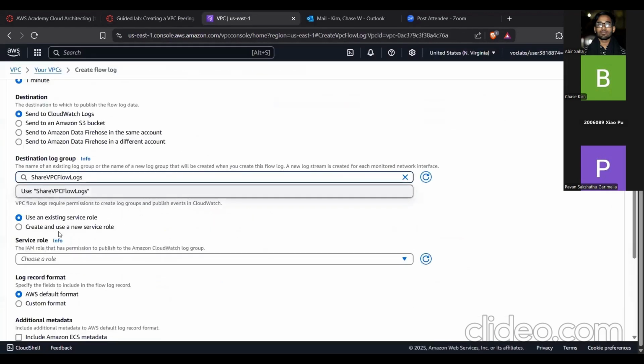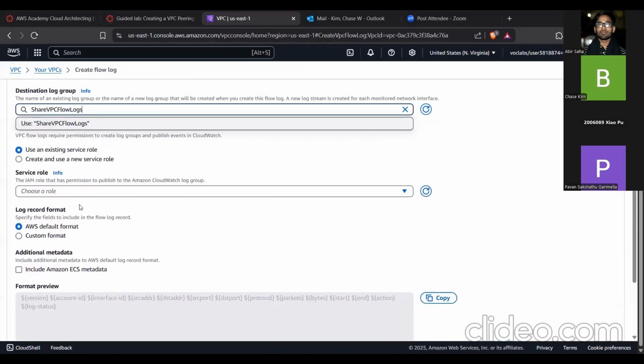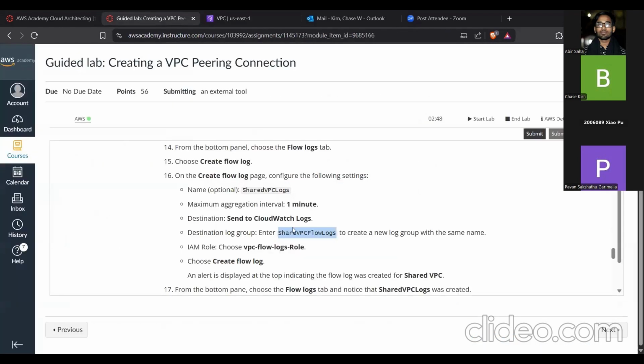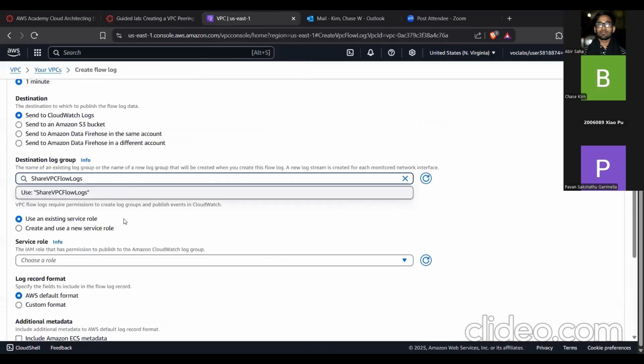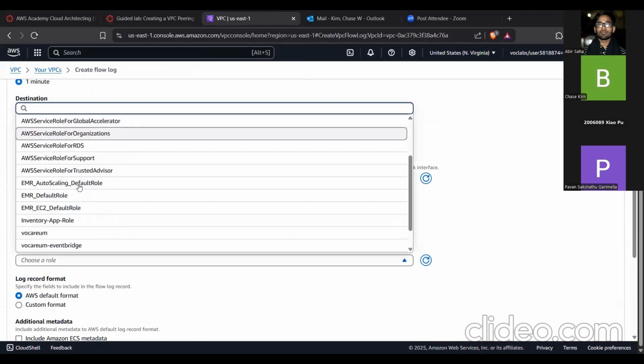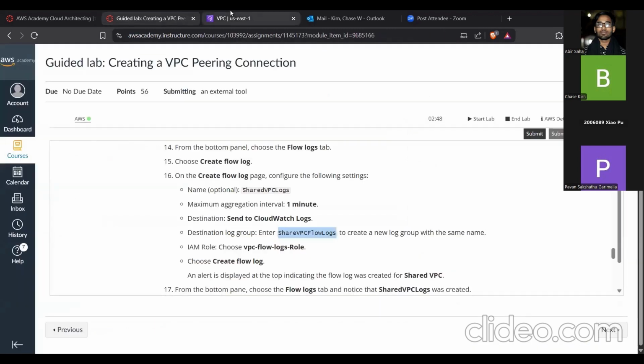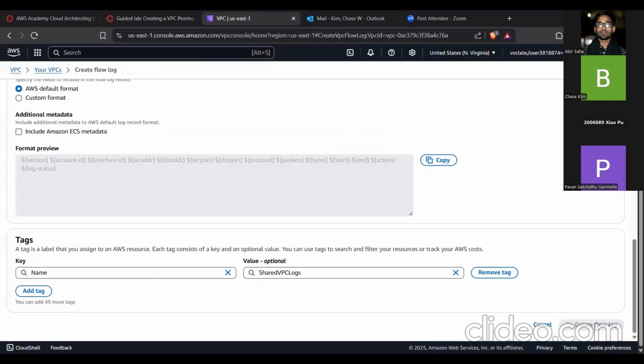Then for the IAM role, choose the VPC flow logs role. There we are. And create flow log.